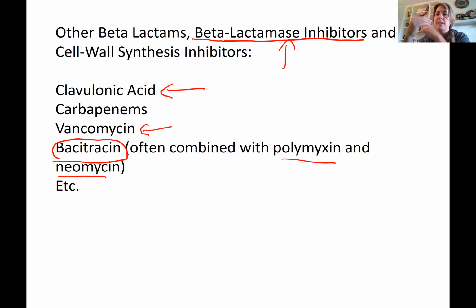And therefore, they were created to make into the triple antibiotic ointment, which can kill surface bacteria very well. Anything that you put topically is generally not very much absorbed, and that's how you can curtail the toxicity. So it's important that you guys memorize bacitracin, polymyxin B, and neomycin, because that is what makes the triple antibiotic ointment, okay?